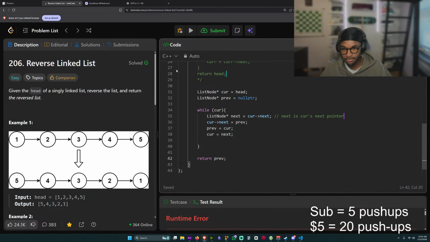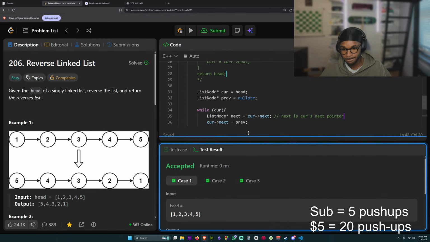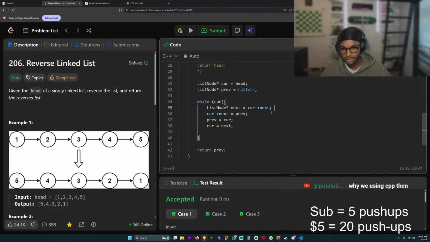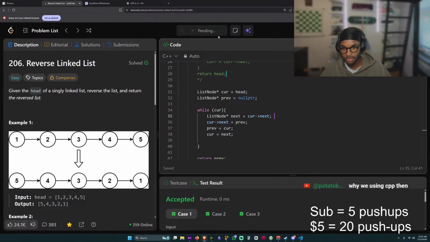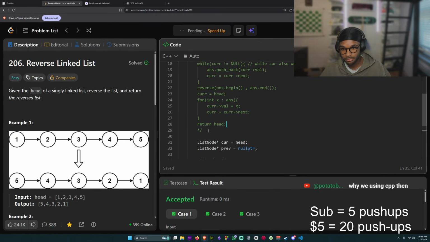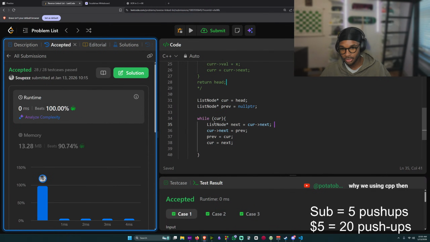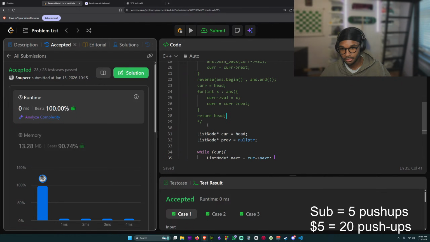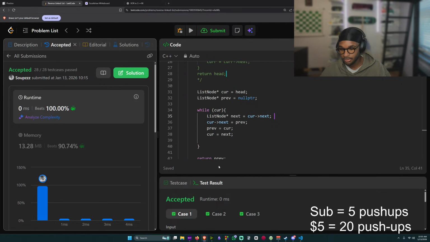Why can't I return prev? This works in Python, dude. Accepted. Let's go. I don't even know what I changed. Yeah, I don't know. Let's go. We solved it. Software dinner, we did it. We're geniuses, man.